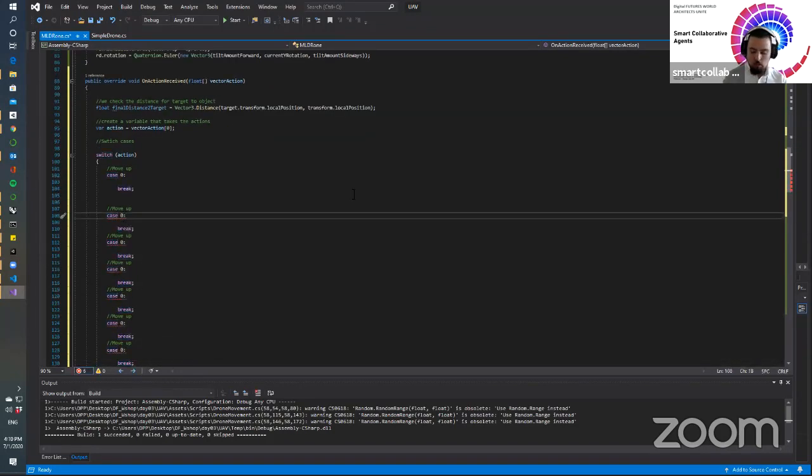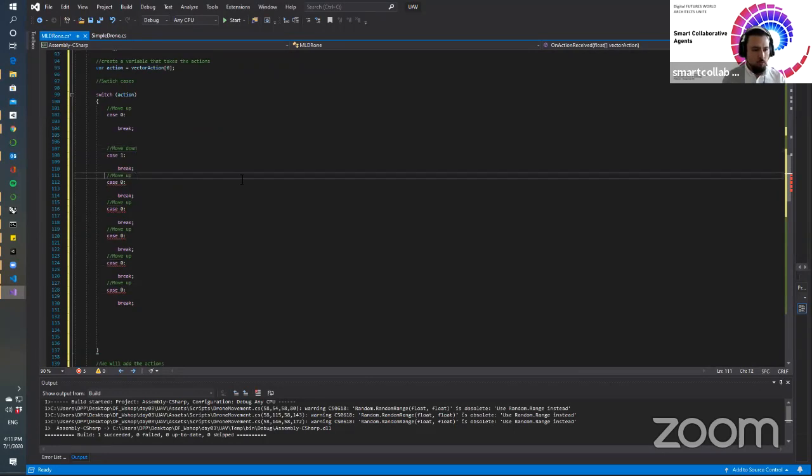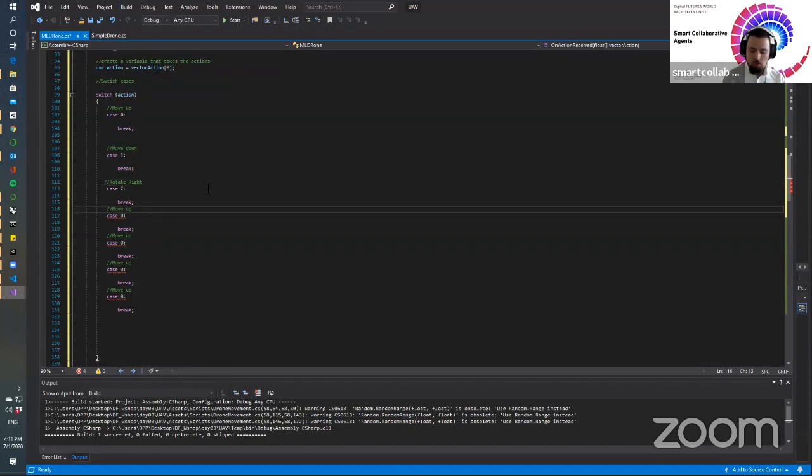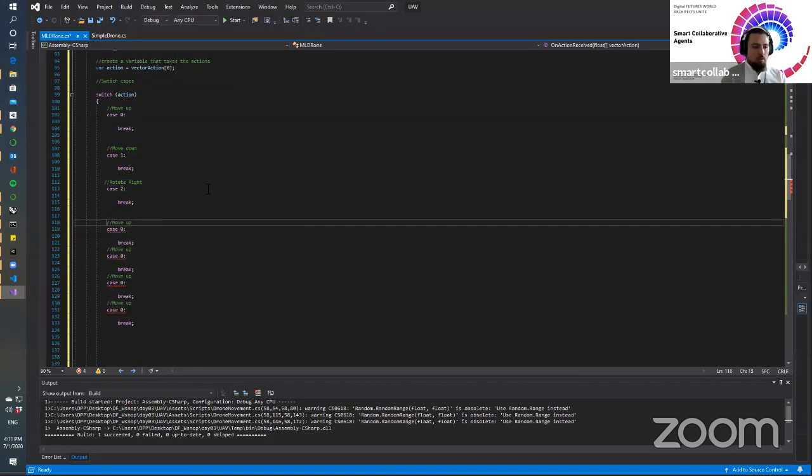So this will be case 1, down. This will be case 2, which could be rotate right. This one here can be rotate left, case 3.